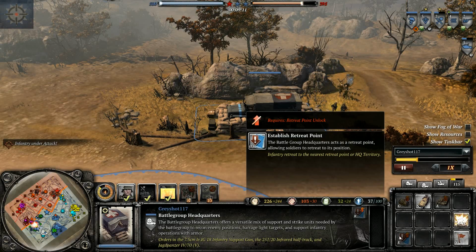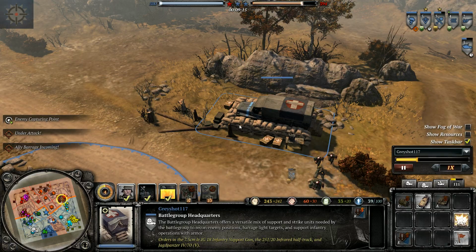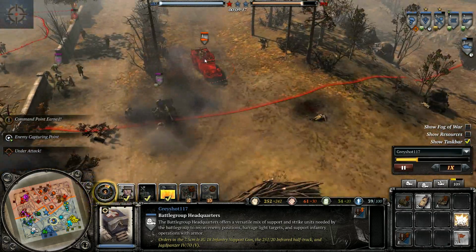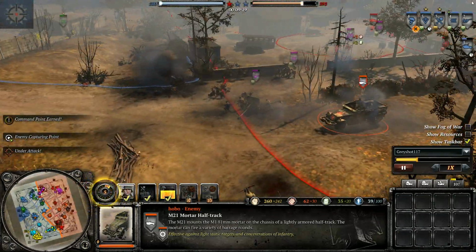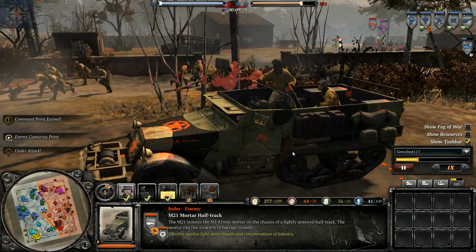Anyway, this can be set as a retreat point, so instead of going all the way to the base, they come here and they can be resupplied and healed. Now, as we can see here, they do have this half track. However, it's a mortar half track, similar to the one the Germans get.